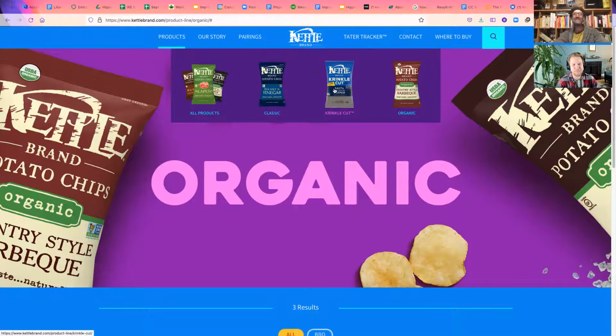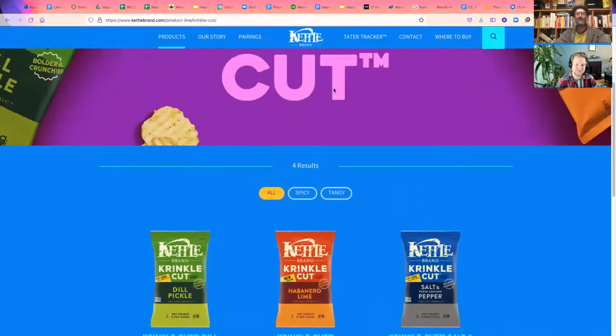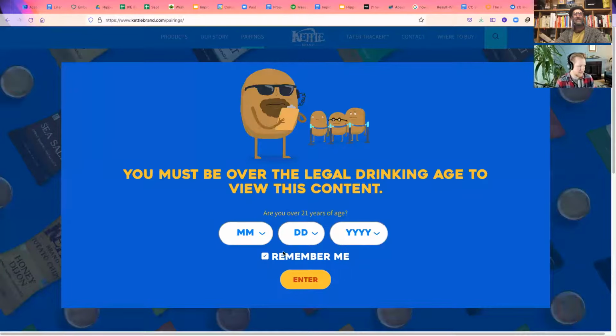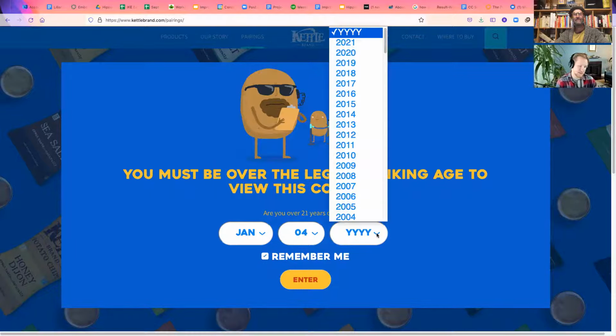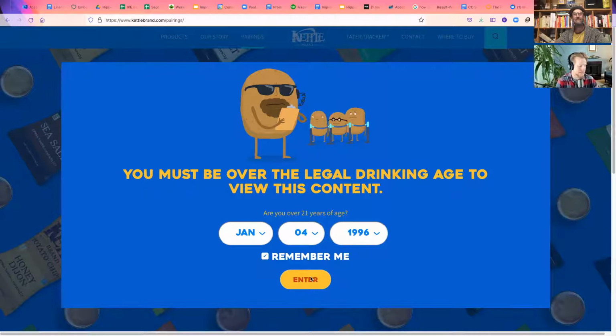Okay, well let's go back to crinkle cut here. If we're looking at what's working, there's a few things that aren't working, but the crinkle cut. Let's look at crinkle cut, the habanero one, and I see something interesting at the top here. They have pairings, and you have the crinkle cut one there. Yeah, and I do like the information hierarchy of elevating that crinkle cut, because maybe they're realizing one of their differentiators is there's not as many crinkle cut chips on the market. So elevating that up a bit makes sense to me. Okay. So what are they pairing it with?